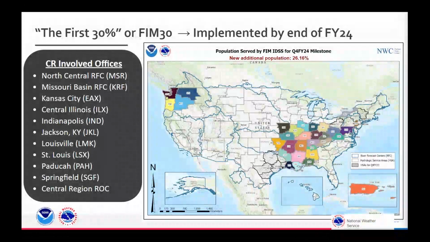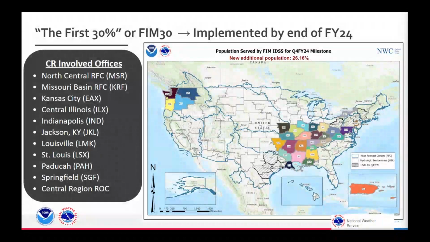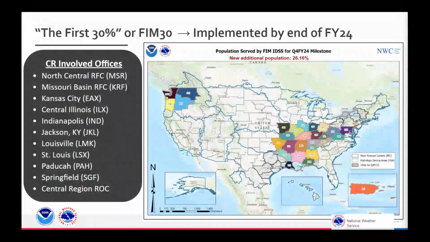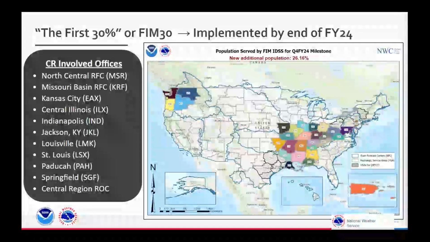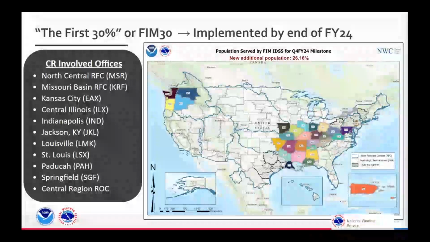So as I said, it's implemented by the end of fiscal year 24. That doesn't mean the work doesn't start till the end of fiscal year 24. A lot of things will be starting and moving ahead probably before fiscal year 24 even starts, especially in regards to training. So be on the lookout for some information coming in, how this is going to start going for those of you that will be involved in the FIM 30. And those of you that are not, we encourage you to keep watch, see how this is going, pay attention, because you all will be involved at some point in the coming years.